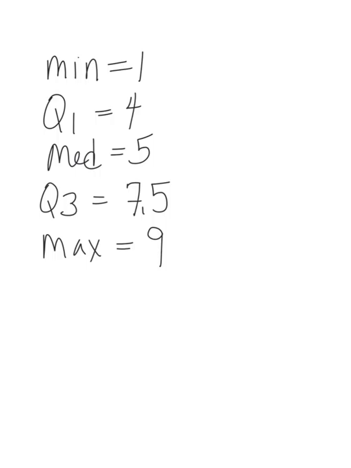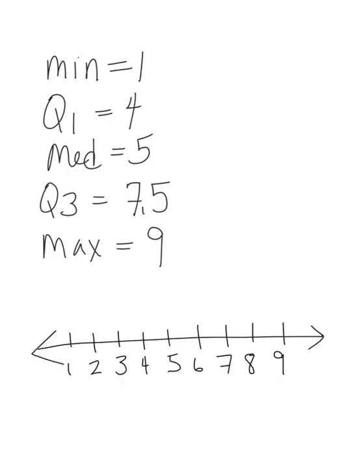Let's suppose that you have found your 5-number summary, and the results are what you see listed here. To draw your box plot, you're going to create a number line. So the easiest way to make this box plot is go ahead and put dots over top of each one of these parts here. So we've got something at 1, something at 4, something at 5, something at 7.5, and something at 9. Your box is actually going to go around Q1 and Q3, and we're going to draw a line down the center at the median, and then you're just going to draw lines out to both your min and your max.